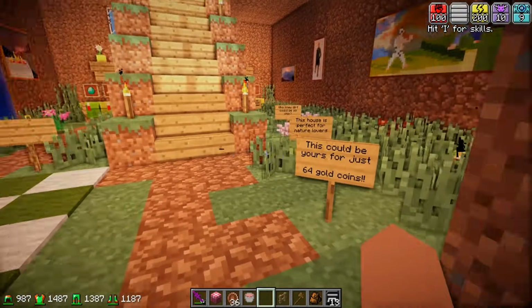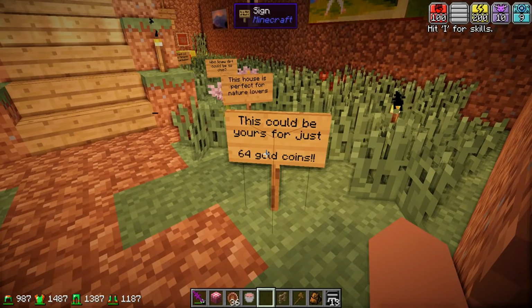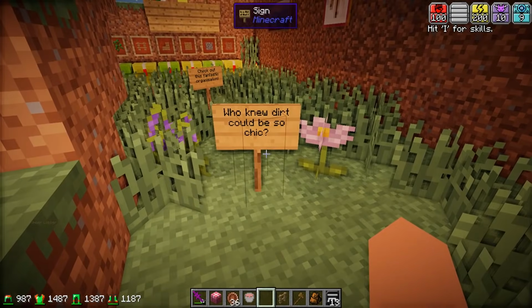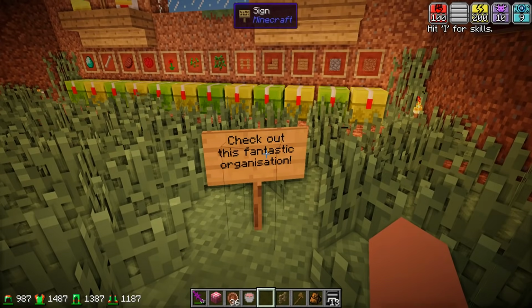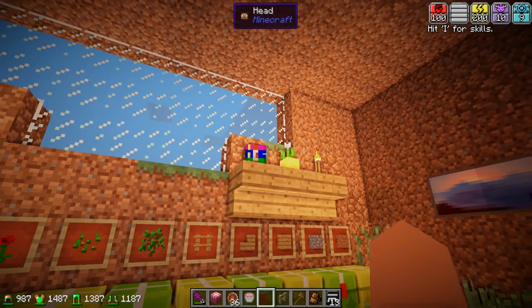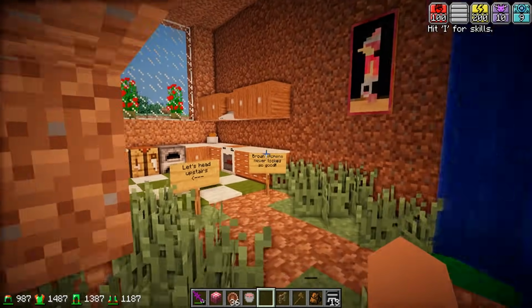Well, I think people need doors, to be honest. This could be yours for just 64 gold coins. This is a perfect house for nature lovers. Who knew dirt could be so chic? Check out this fantastic organization. Wow, whose is that head? This is really nice though. Wow, is that a water feature?